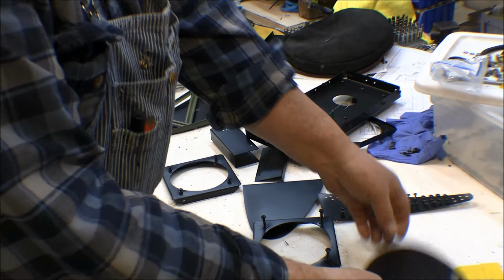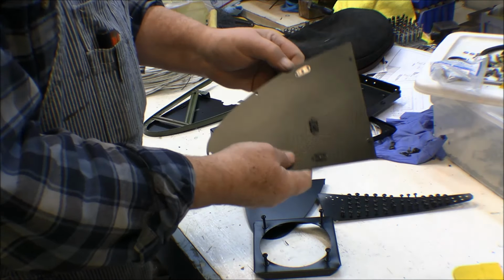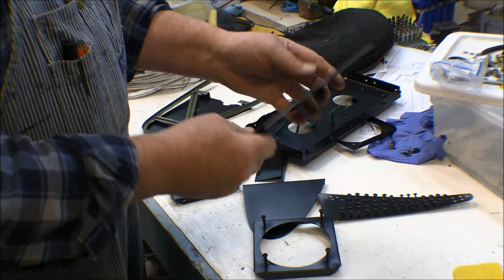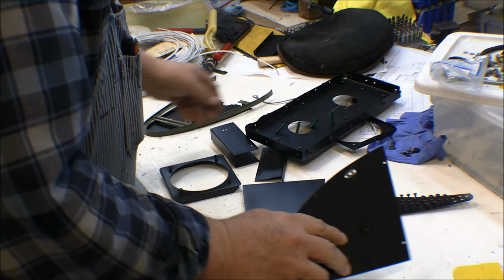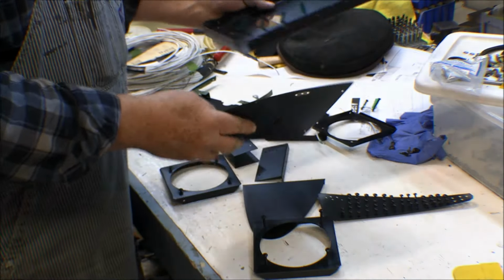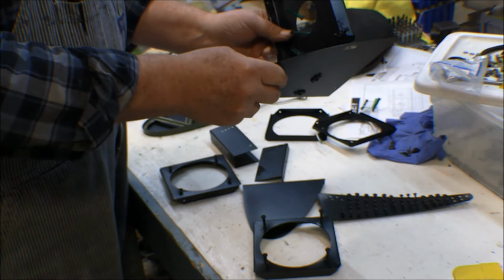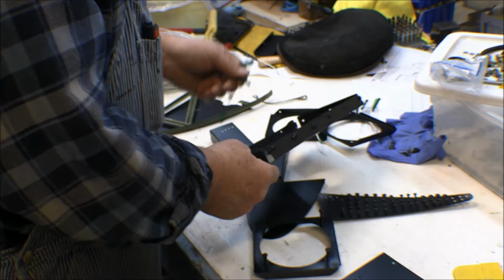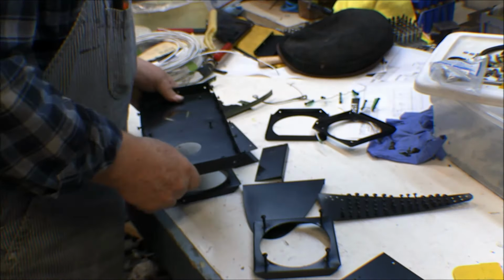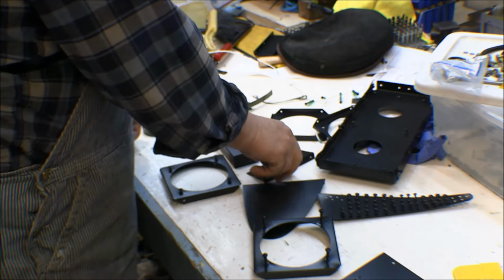But this one here, the top one up here, interfered with the rib when this one goes up against the rib on the other side, so I had to take that nut plate out. And this bulkhead here bolts up to those, this bolts up to the rib, this bolts up to there, and then all the other pieces bolt up in sequence there. So I can start putting this all together now.